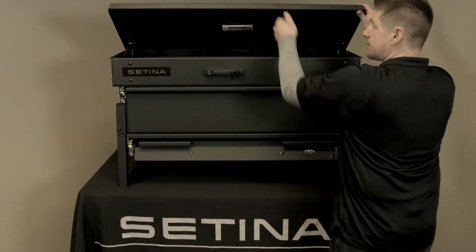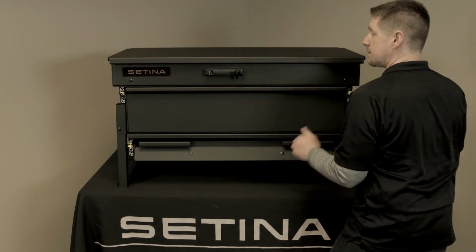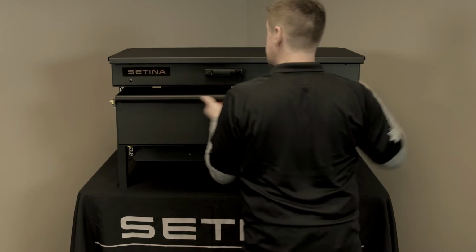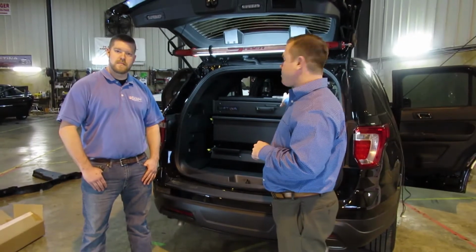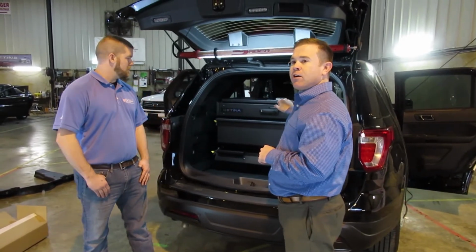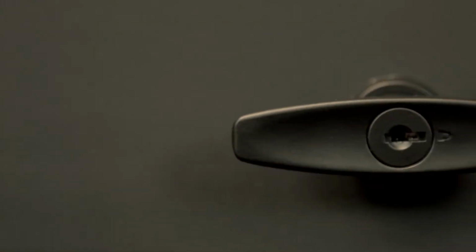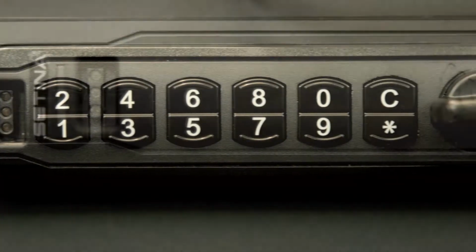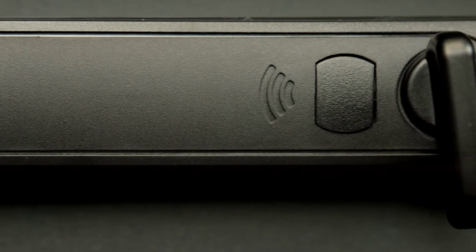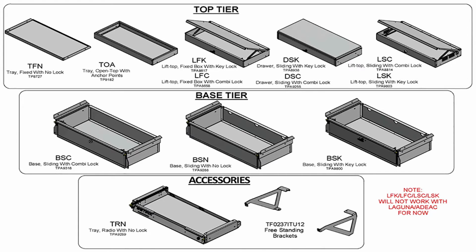It always comes with a top and a bottom. You can choose that top and bottom with a lot of different options. You can open the top or slide the top. Here we have an enclosed top with a slide-out drawer and an RFID lock. The different options of locks they provide are no lock, T-lock with a handle, key lock with a handle, combination lock, and then RFID lock. Each of these locks are available for the top tier or the bottom tier.